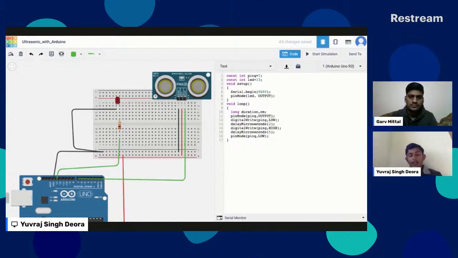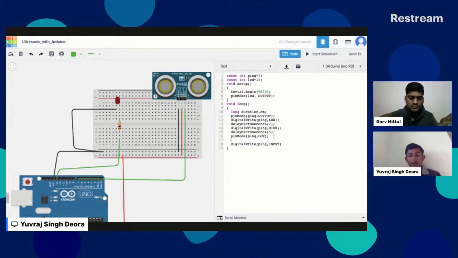Okay, and once all this data has been collected, we need to print that data on the serial monitor. First we'll do digital write, and then an input.